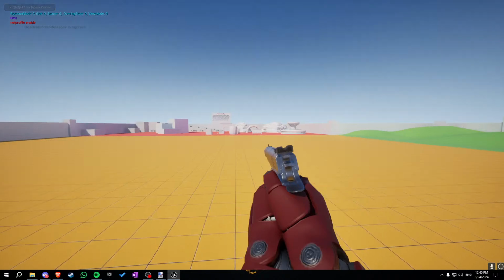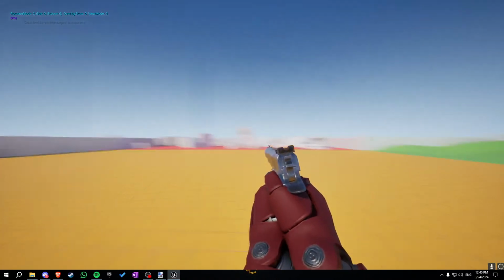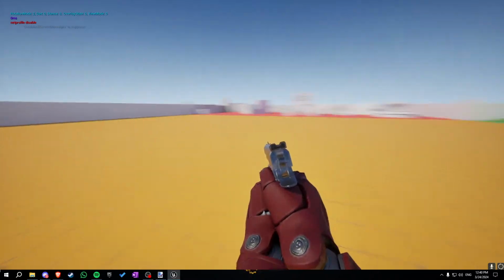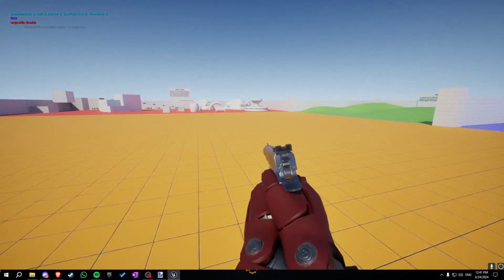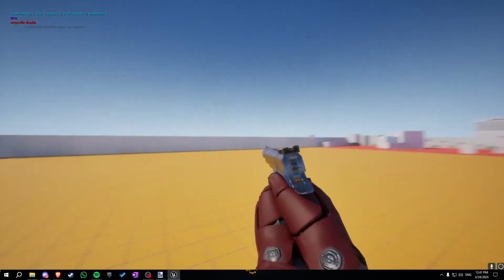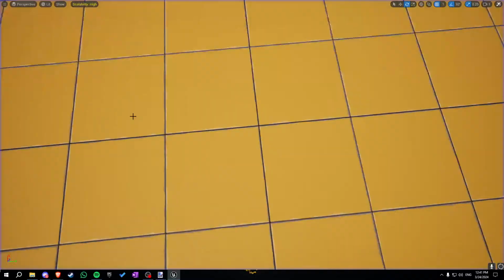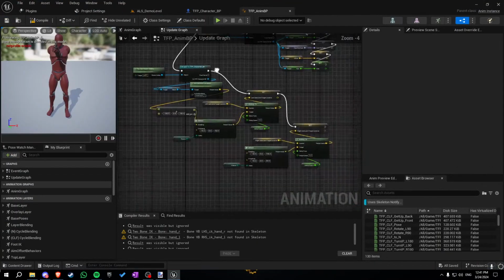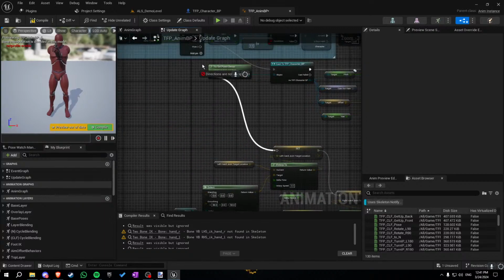Okay, so here's the True First Person project. It's with ALS, and as you can see, we have procedural weapon sway, and you can still see there are some bugs. And I hate this. I'm gonna fix this later, but I have no idea how to fix it now. So we have ALS included, and oh, something's wrong right now. Oh yeah, that was this. Okay, let me clear this real quick. That was just a test.